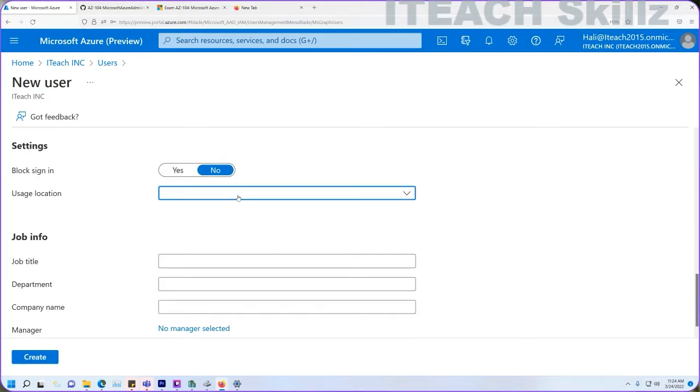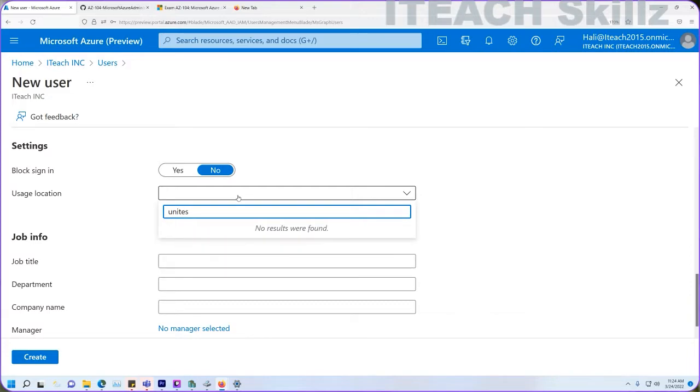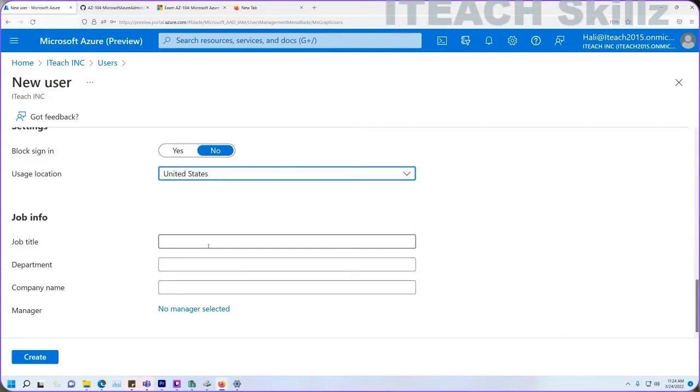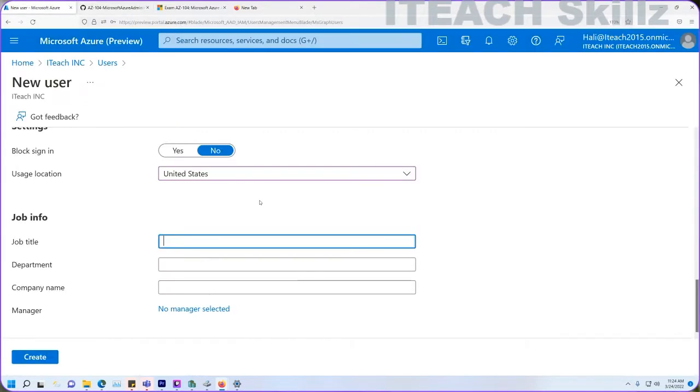On the usage location, we want to set it to United States. The job title we want to make Cloud Administrator, and the department will be IT. Then we'll hit create.